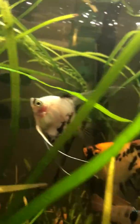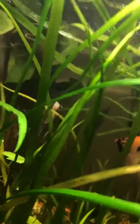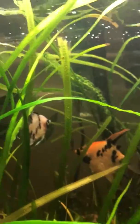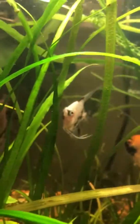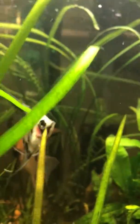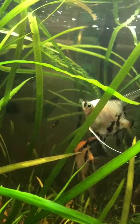I believe it's a male — it looks like a male, but who knows. And the koi looks like a female. It took two treatments of API to get it back to good health. Now it's eating and its poop looks normal, and it will eventually catch up to the other ones.